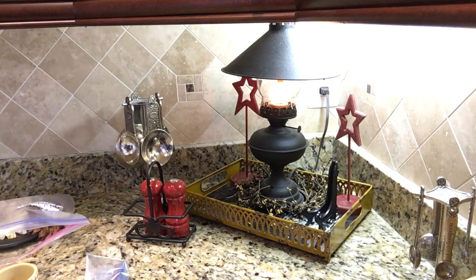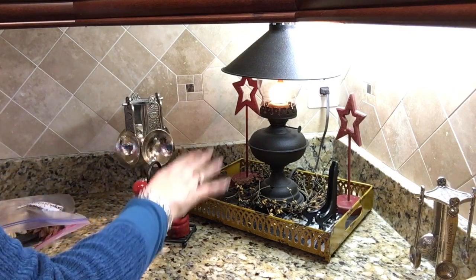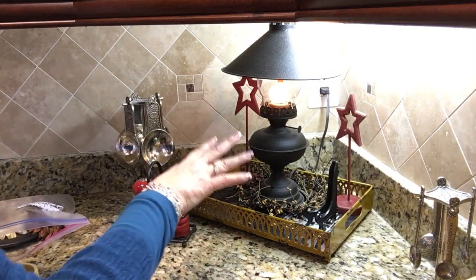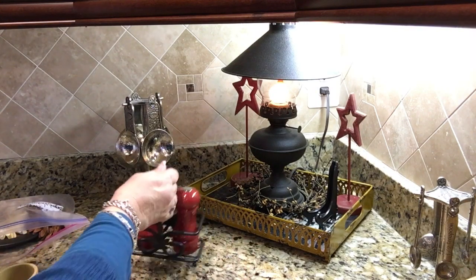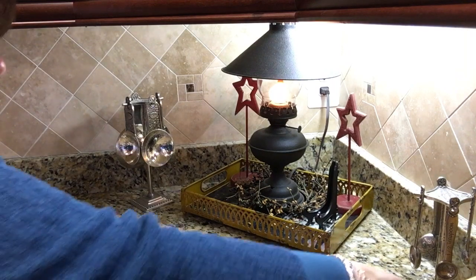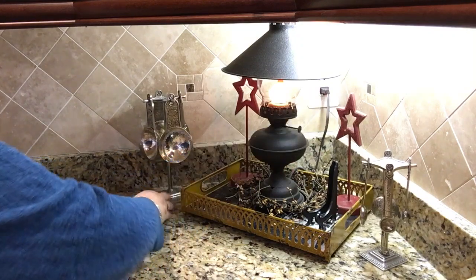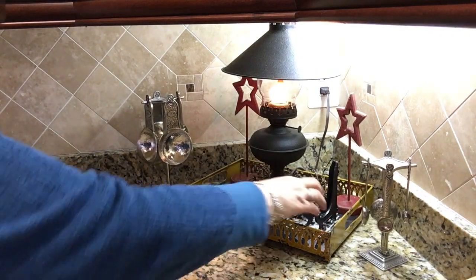Okay, everybody, before I start working on that 3-tiered tray, I thought I would come here and do this little corner real quick. And I mean real quick. I don't have much in here at all. I kind of decorated it up for Christmas. And I just left the stars that I had put in there for Christmas because I love stars. So they'll stay there. I don't really put anything on either side of this. I had a snowman sitting there for Christmas, but I just put my spoons.